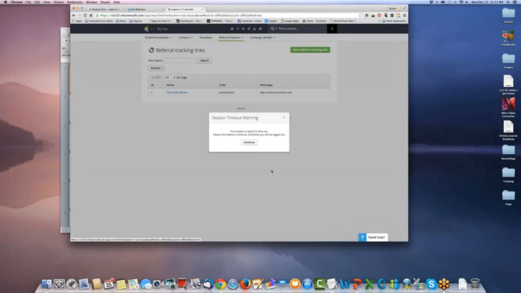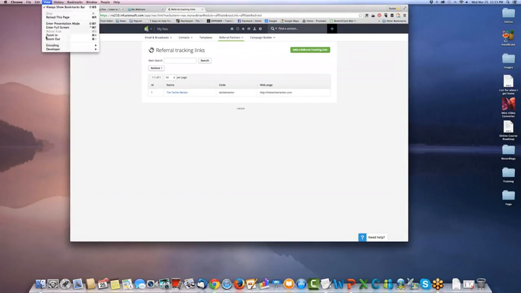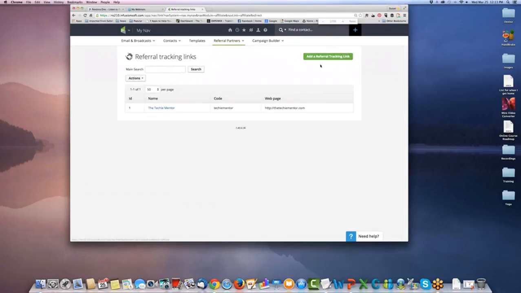So make sure you holler if you have any questions. Oops, almost going to log me out here. So I'm going to zoom in here a little bit so you can see. Can everybody see my screen okay? Can you let me know yes, no, maybe so? And I need to make sure you can see the left side of it.